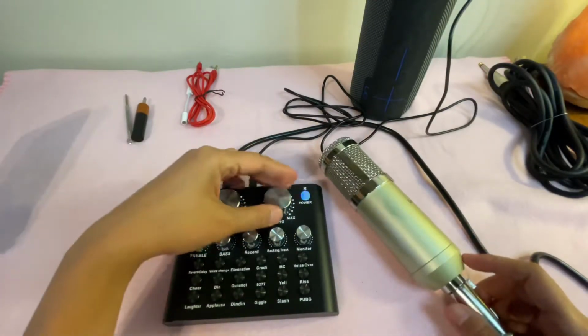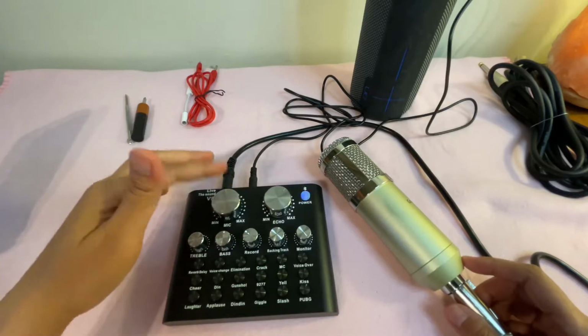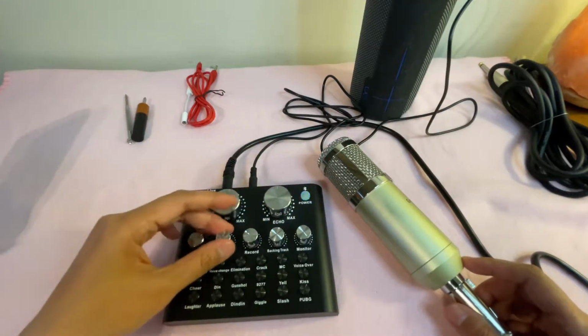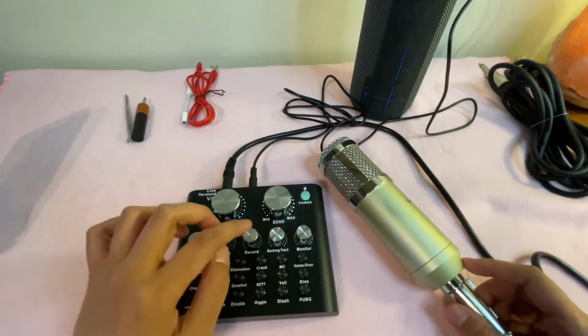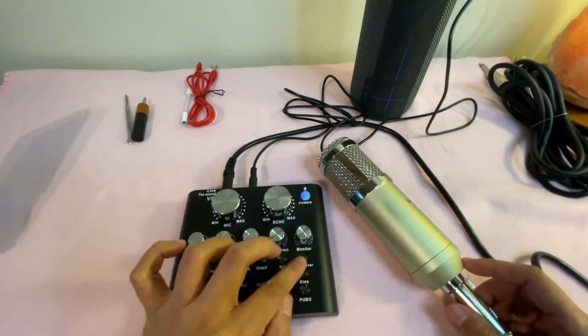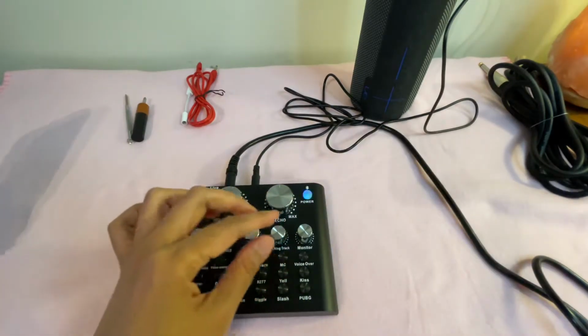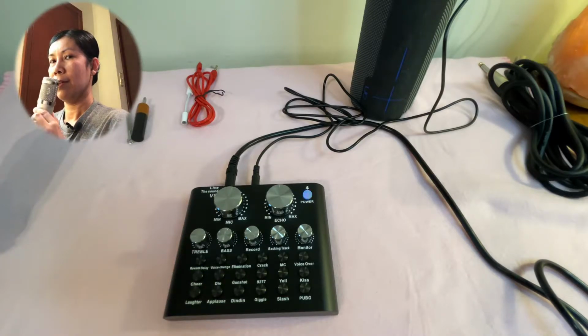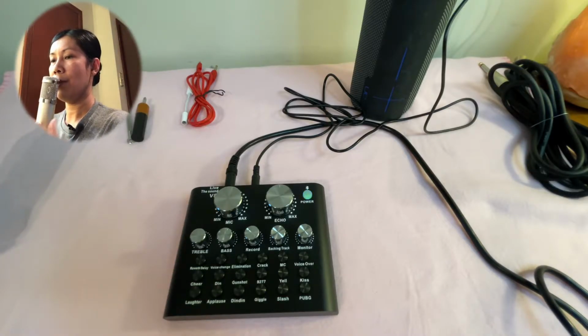So just so you know, I have turned the volume up from the microphone. I put some echo, treble, bass, record. I normally put this on high all the time, backing track, turn it up as well, and especially the monitor so we can hear it. Now let's try it. Sound check. Sound check. Testing 1 2.